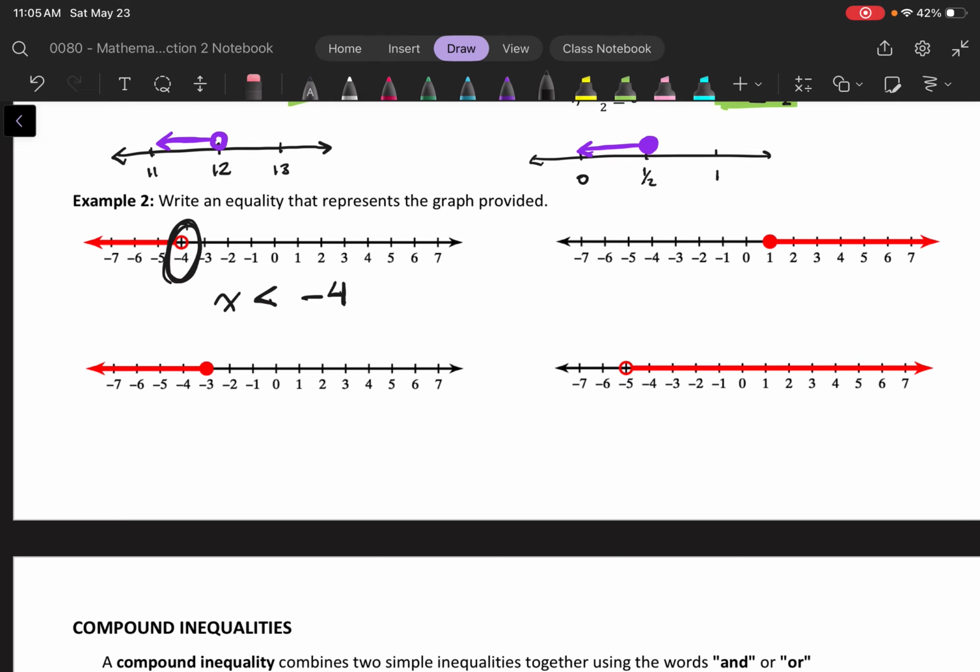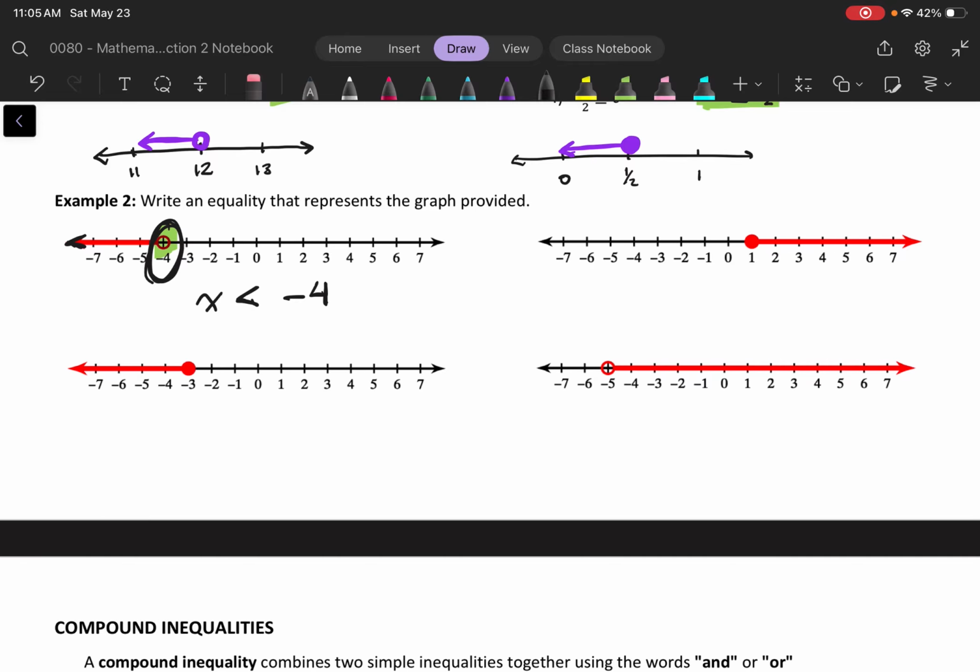And since I'm writing my inequality in standard form anyways, I will notice that my arrow will match my inequality's direction. Last but not least, I look at the type of circle I have. I have an open circle, which means I will not have an or equal to portion at the bottom.